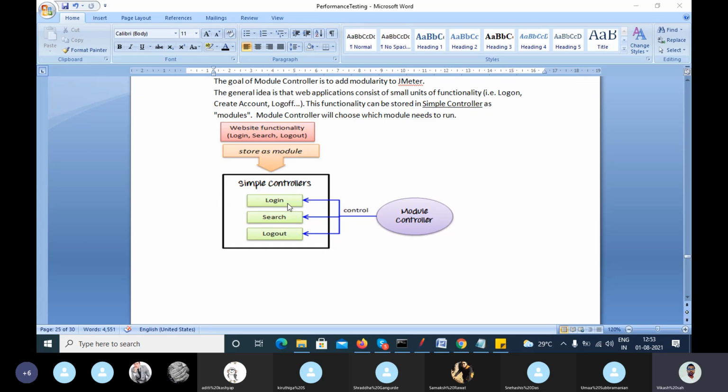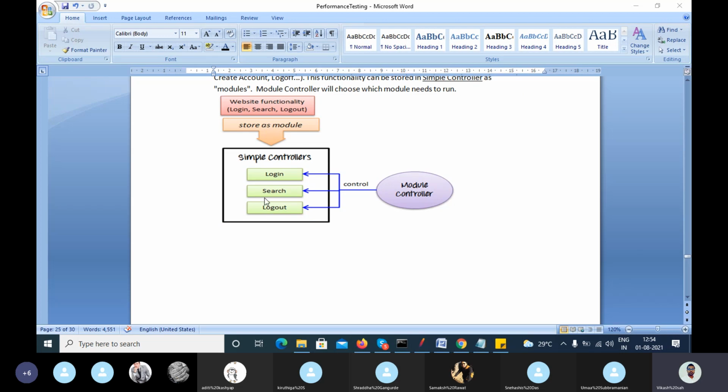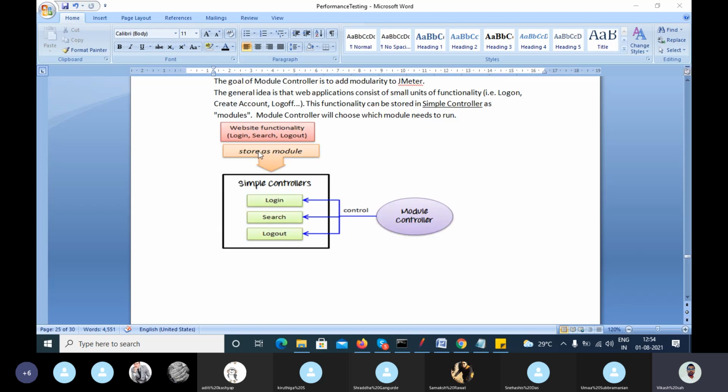So what we will do is create one simple controller, and inside the simple controller we will move the common functionality like login, search, log out, create an account. You can see it here inside the module controller; you can select the particular one you want to execute.